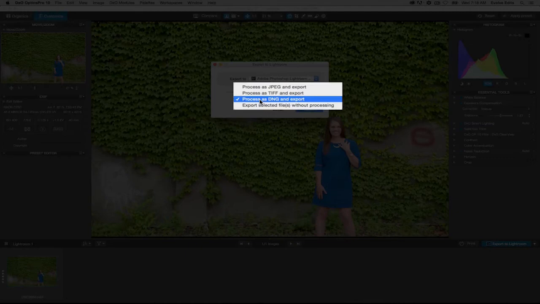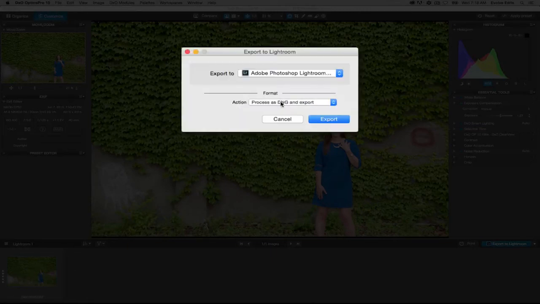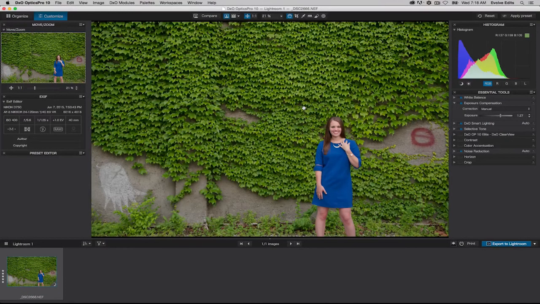So you have the option to export without processing the file. That means you're going to get the RAW back, but it's not going to have any of the effects. But I'm going to leave it as a DNG so it can still have the same raw processing quality, as close as it can be to the raw file. I'm going to go ahead and hit export.